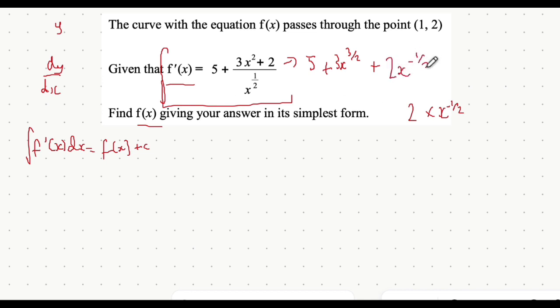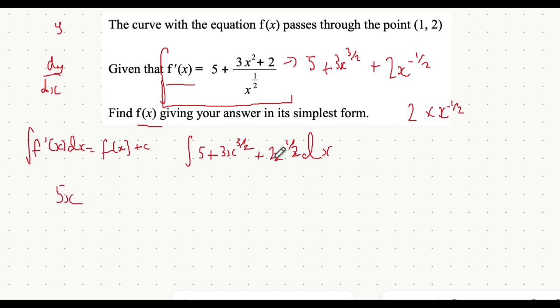Great. Now that we've done that, we're going to integrate each of these individual terms. So the integral of, I might as well write this out, and I would recommend you write this out as well. I've noticed in a few of my videos I've been skipping a few steps and not writing out every step. So I'll just do that right now. Great. When you integrate 5, you get 5x.